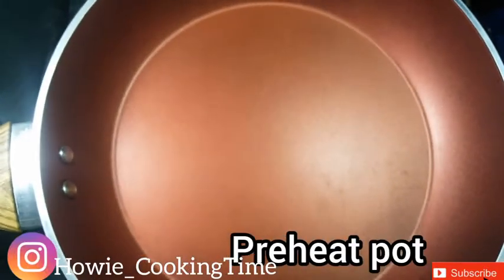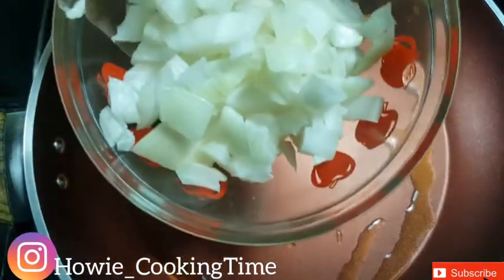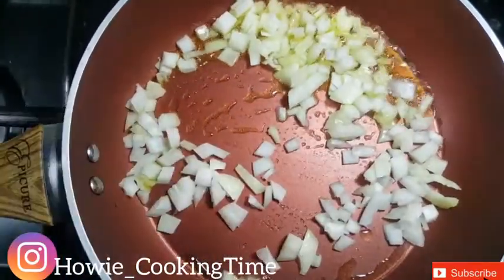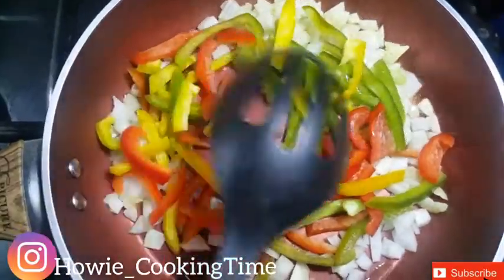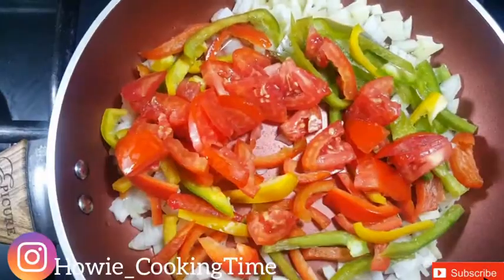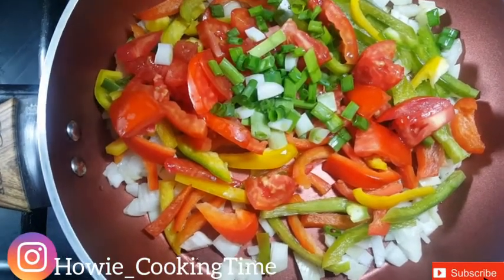Going in with some olive oil to saute my veggies. Going in with some diced onions. Adding the bell peppers to the pot. Now going in with some tomatoes. Right now I have my scallion, thyme and scotch bonnet peppers, but I'm going to go in with some scallion first. I'm just going to add my scotch bonnet peppers.